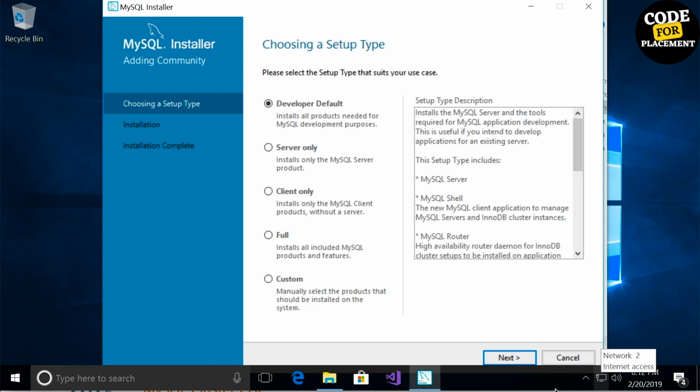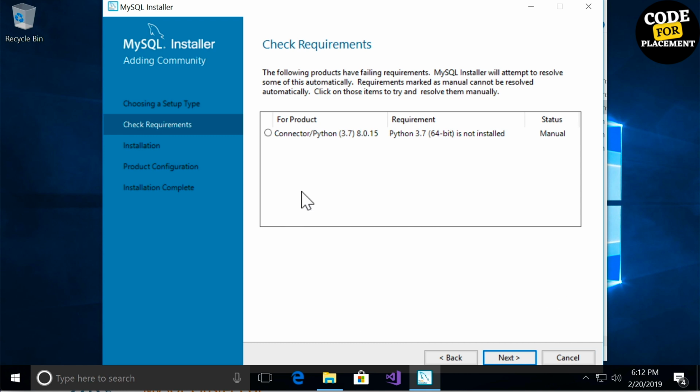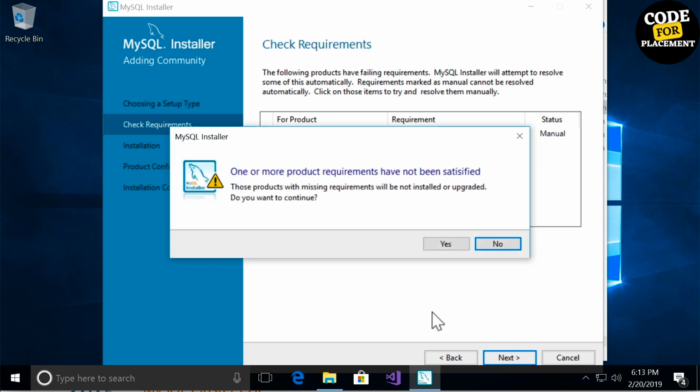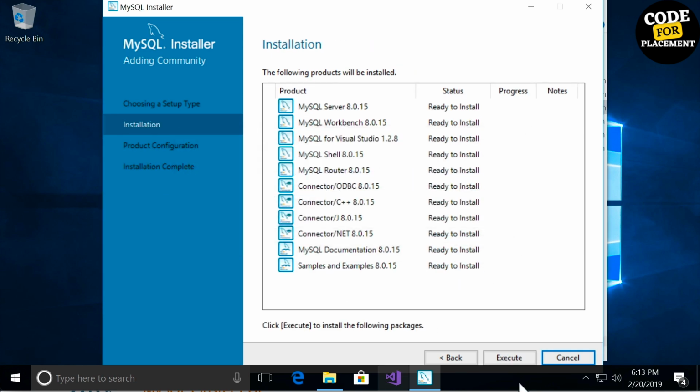So यहाँ पे बहुत सारे ऑप्शन हैं: developer default, server only, client only और full custom. So we are going to choose developer default and click next. Then we are going to connectors, like for product we can just have it connected, this is a manual thing. So after that we are just going to click on next again. This will basically give you the pop-up of product key. So we are just going to get this product key and check all of them basically to install it in MySQL.